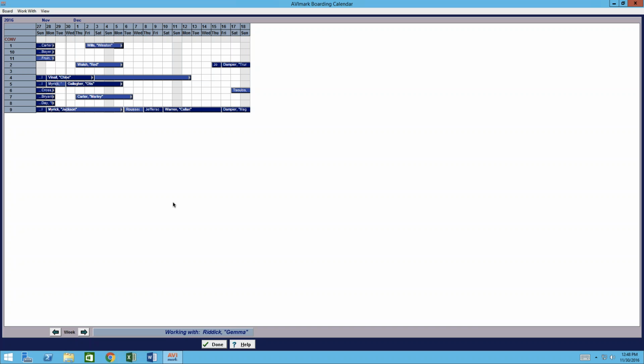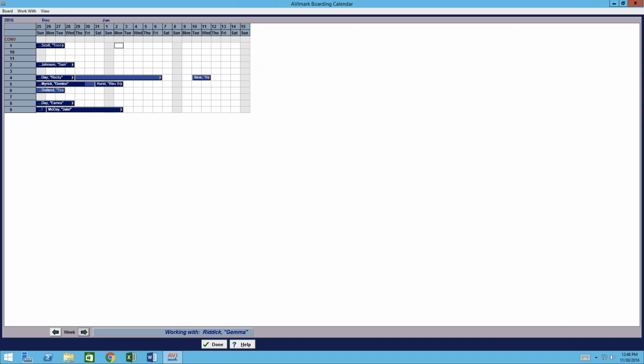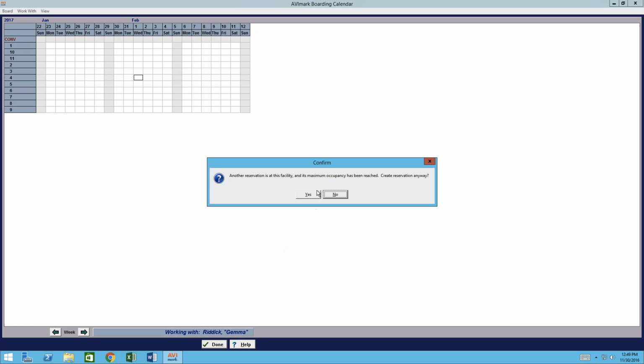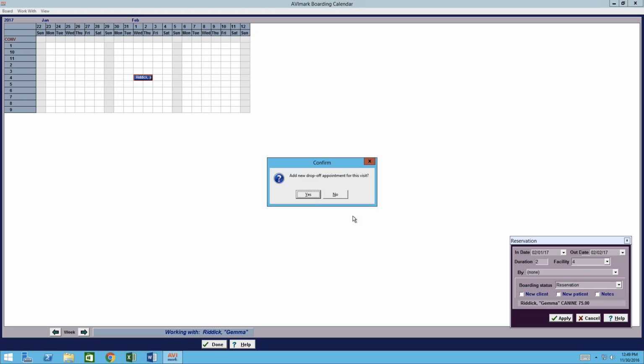So then again, you're just lining up what cage or run you're putting them in with the date that they're arriving. So I'm going to scroll over to where we've got some major openings here. There we go. So we're going to say February 1st in this first run, I'm going to call it. I'm going to put in this patient. So I'm just locating February 1st. I'm putting it in run 1. If I was putting it in run 4, I would come down here. Again, these will be named better once we get it set up. And then you're going to do a right click, new. Oh, that's fine. We'll get it all set up.